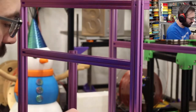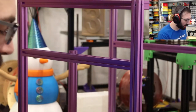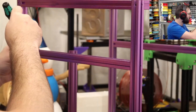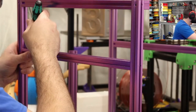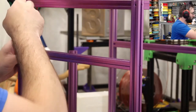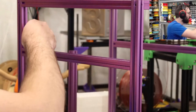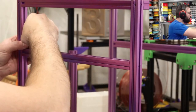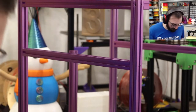Now it's stuck, and I want to use my standard wrench. I will be building a V0, I'm sorry, a Micron Plus, which uses a V0 frame. So we'll see what the process is for that. Yeah, this one's stuck in here now, and I don't want to de-thread it. So a hack I can use is take an M5 bolt like this, thread it in, then use the actual bolt itself as a lever to get it on.